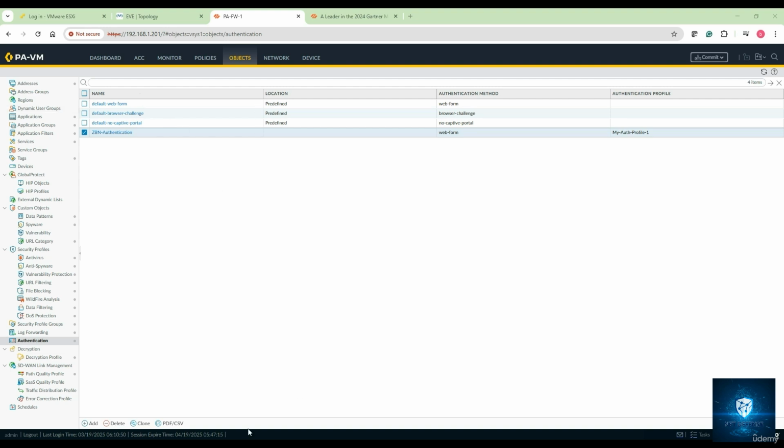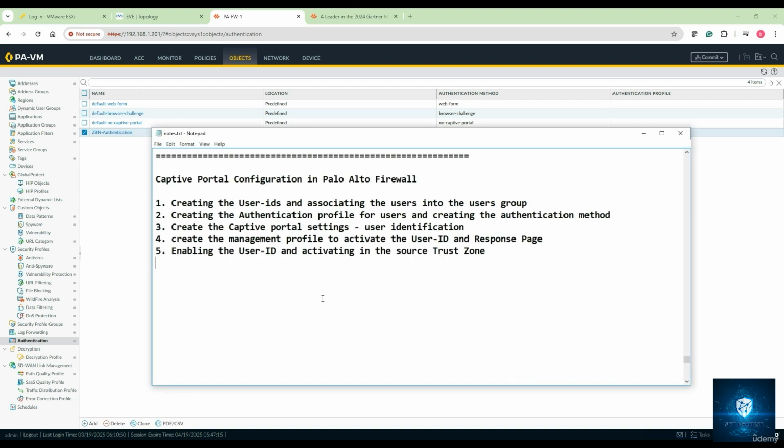The next job, so let me write it down. Number 6 is creating the authentication mechanism and calling the authentication profile.